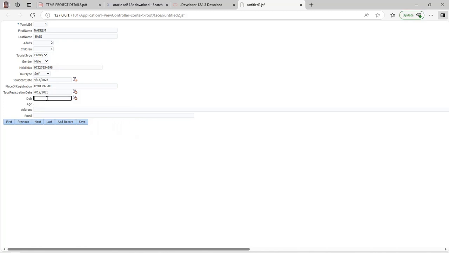Okay, we will take the example and enter 12/30/1985.